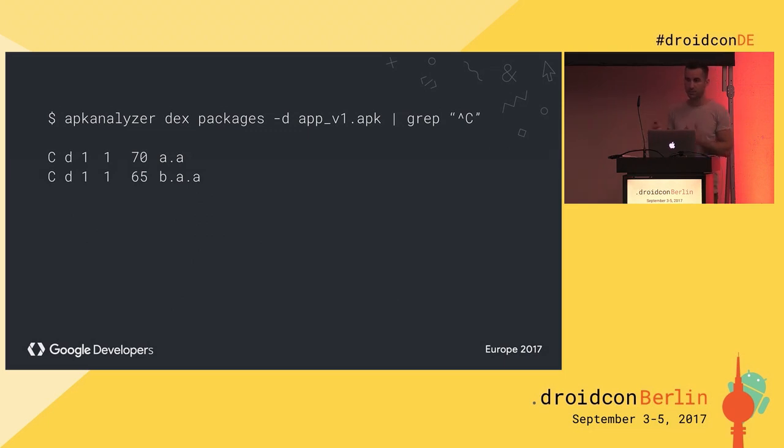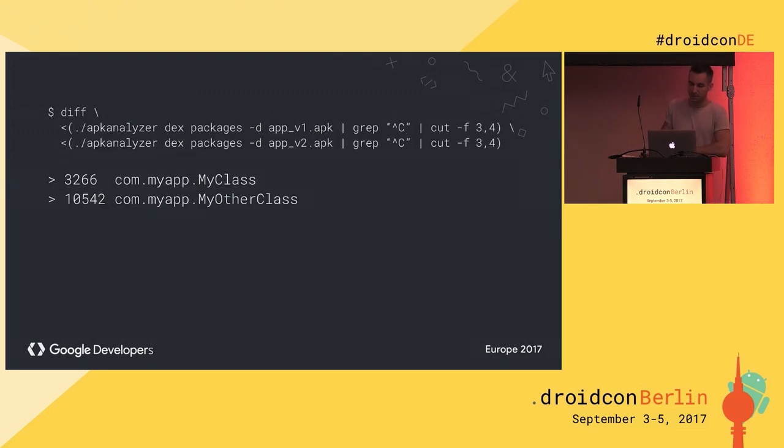So of course, everyone here probably knows some basic bash commands. So let's say I'm only interested in the classes in my Dex. So I have these classes. Okay, this is just one version of my app. But then I can diff this from v1 to v2 and see that actually someone, when implementing new features, added 2 new classes to my app, and this is how much space they're taking up.